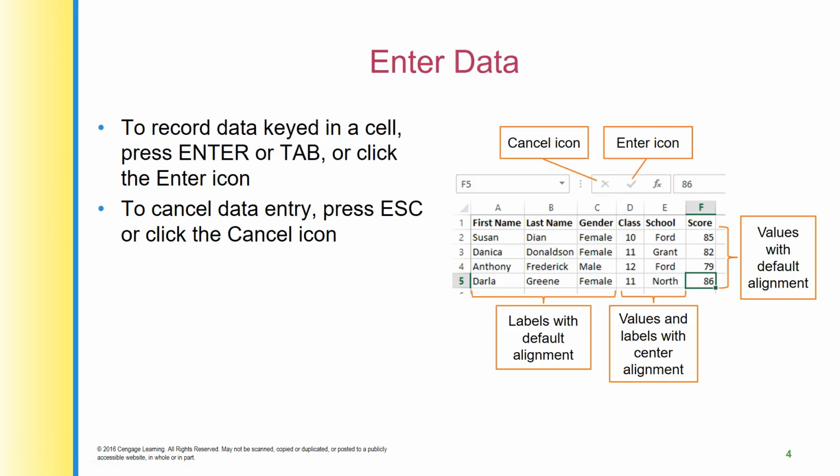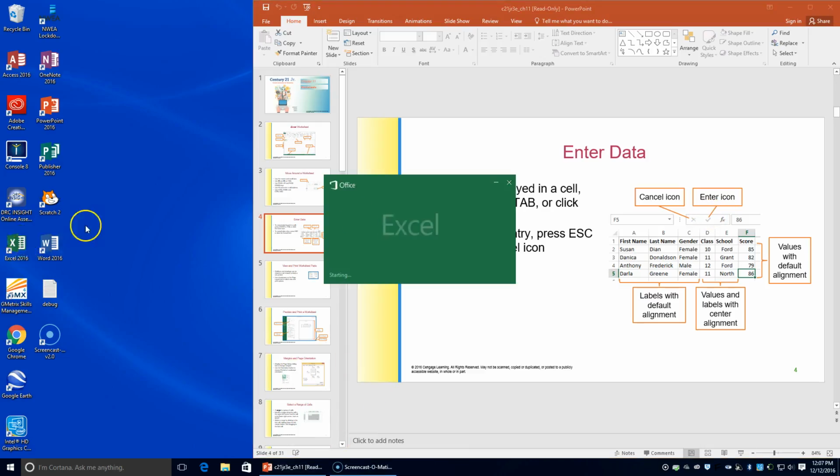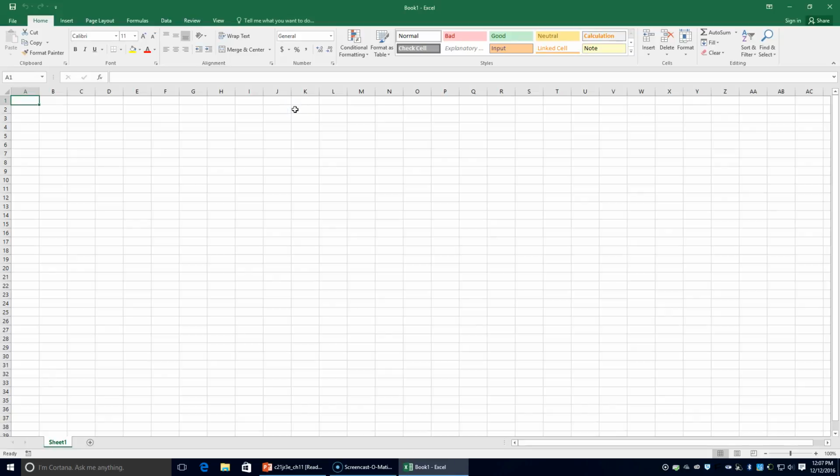All right. So we're going to open up a new blank workbook again. It says to go to cell A4. So I'm just going to use my arrow key and begin keying the data as shown in cells A4 through C10. Notice that the text in column A is left aligned and the numbers in columns B and C are right aligned. So the best way to type this in is to use the tab key.